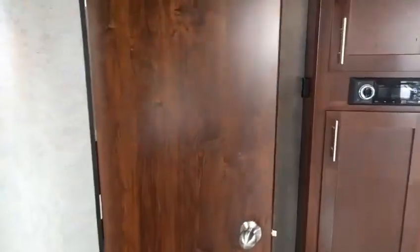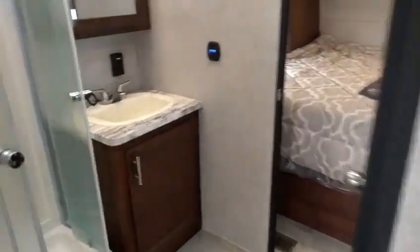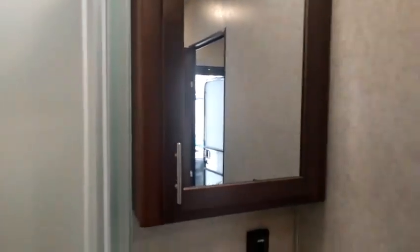The wind's blowing this door open for us so let's head up to the bathroom. The bathroom is really nice for a toy hauler — it has a glass shower surround and plenty of headroom. I'm six foot and there's probably another foot and a half to two feet above my head, so if you're a tall person you can fit in here no problem. The toilet is also in here.